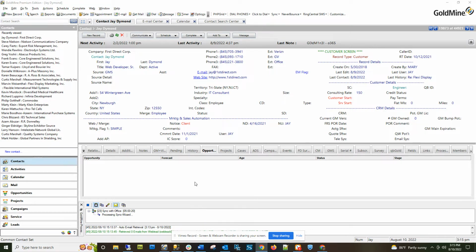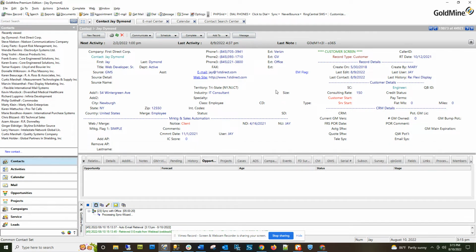So the first thing we need to talk about is the GoldMine data. I'm on my record in GoldMine, and there are two places in the GoldMine database where contact information is stored that you see on the screen up top. Things like the company, the contact, the source, the address information, the phones, the key fields that you see. Those are all stored in a Contact One database table. Any of your custom fields that you create to store and track custom information are stored in a contact database table called Contact 2.